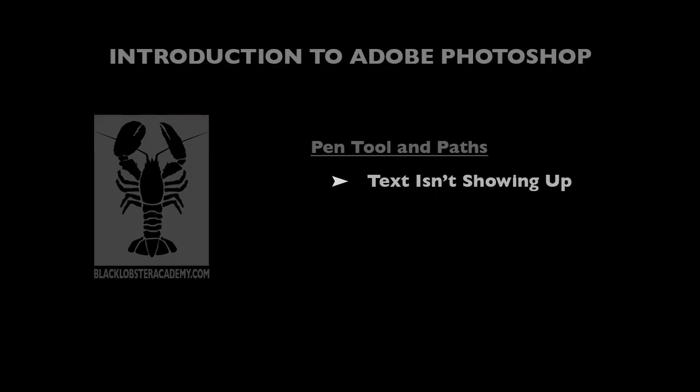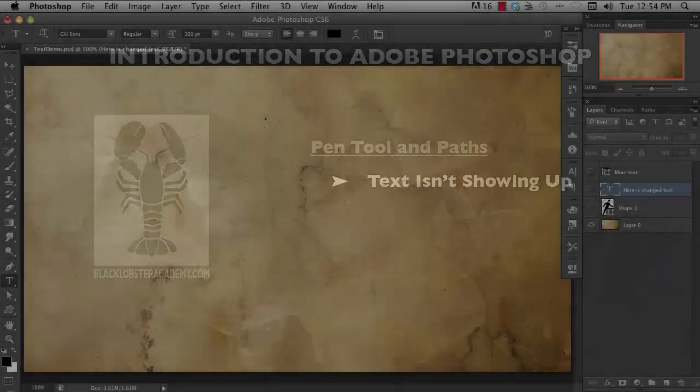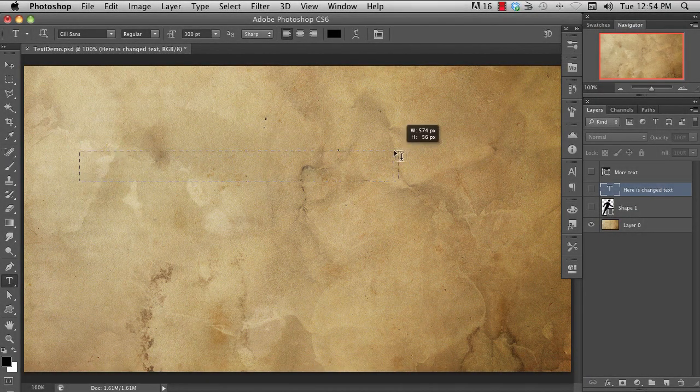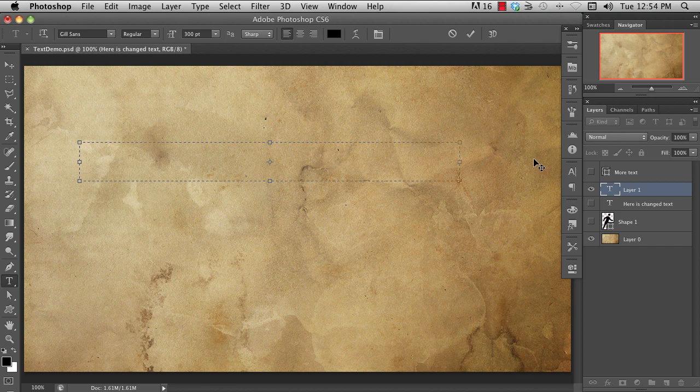Text isn't showing up. Okay, let me digress for a minute because this is so common. A lot of times you will not see the text you're typing because either the text is way too big or way too small. I suggest you just type in the text you want to create and then adjust the text point size here until you see it. You can change the size here with the drop-down or by clicking and dragging on the box label here. This will set the size of the text that is selected, or if nothing is selected, then it will be set for the text you are about to type.